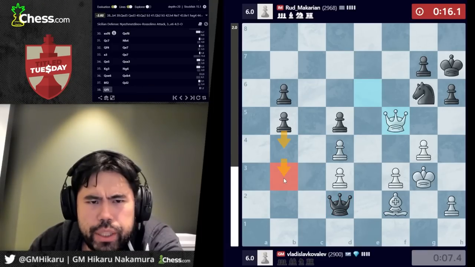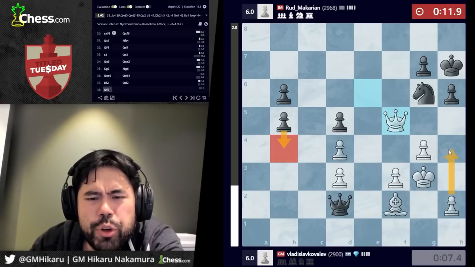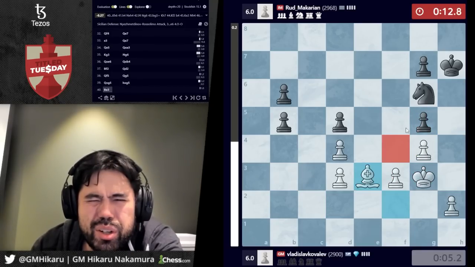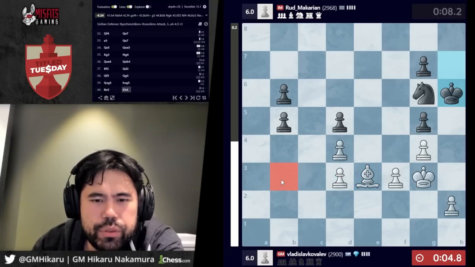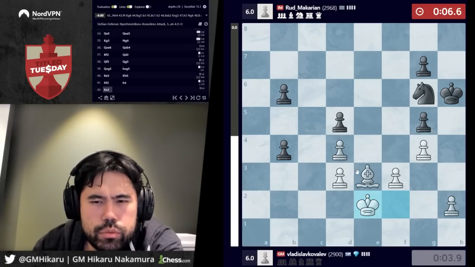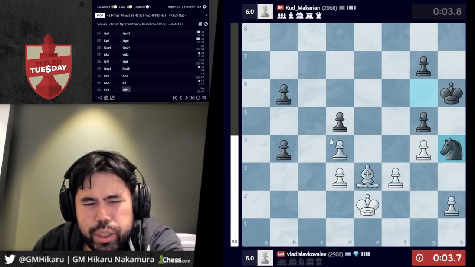I assume b4, b3. There's h4, h5, actually. Tricky. But b4, h4, b3, there's queen f4 check. He misses it. Okay, but now knight f4. Oh, wait, takes b4 here, b3. Not in time. Probably just b4, b3. Okay, king h6. b3, king d2, knight h4 maybe, or knight h4 right away. Both are playable.